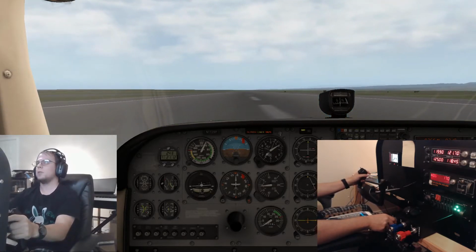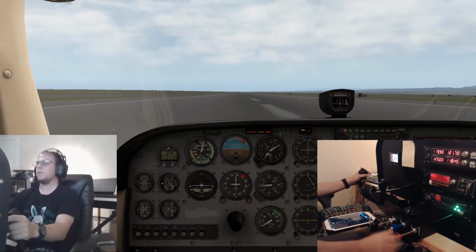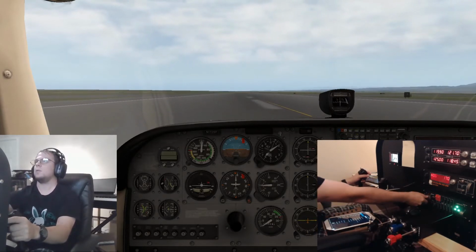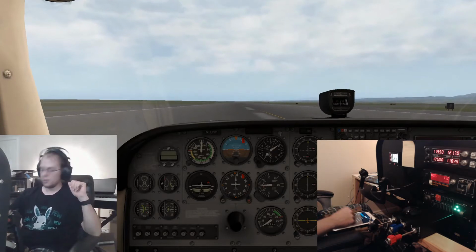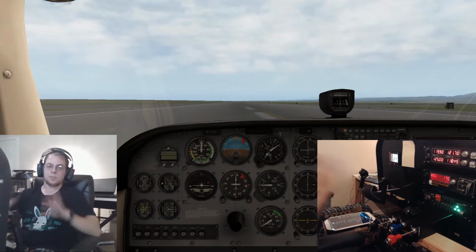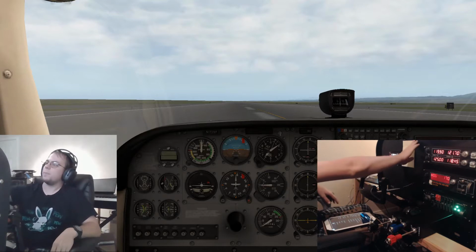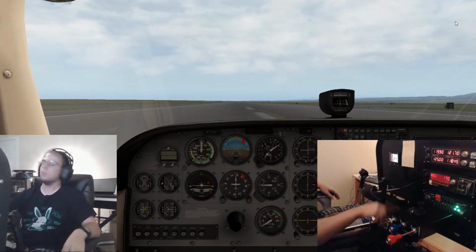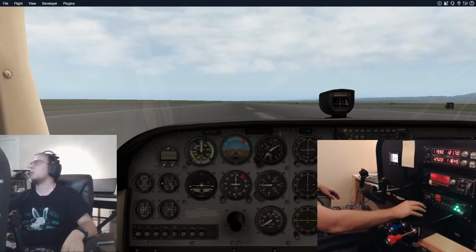Applying full brakes. Shutting down. Getting out. That one's hard. These procedures are actually hard. I don't know if you guys saw, but we went from 60 to basically complete stall speed in the amount of time it took to push over. That's hard.